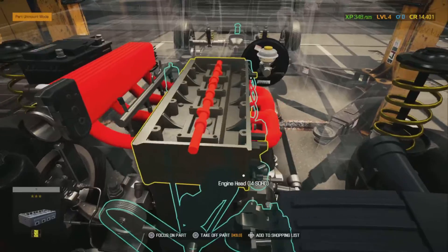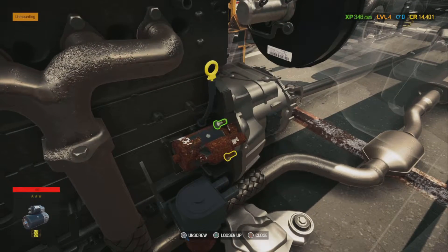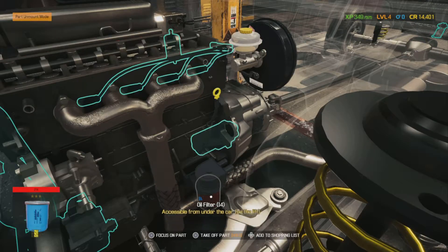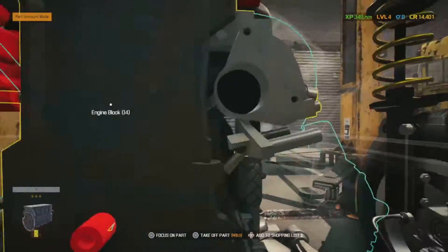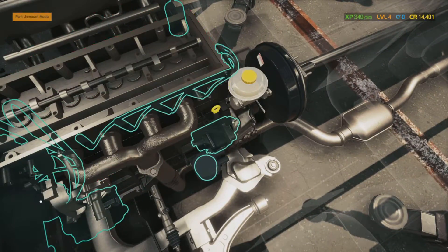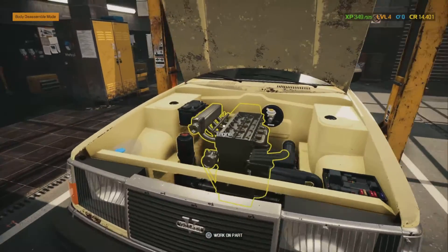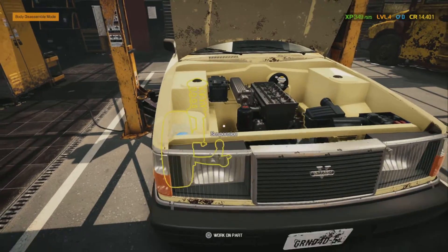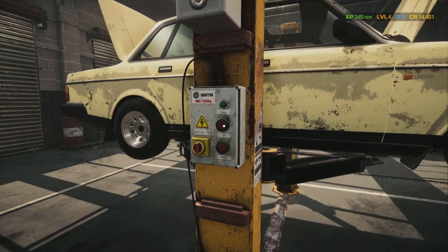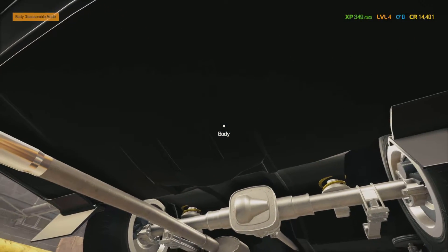The starter needs to come off too. Remember, all this stuff would take the better part of a day just to take off. It's neat that you can order these parts ahead of time, which is what you do - you go through the car, assess what's needed, order them up. You'll usually get them the same day. If it's a common part, you get it within the hour, by the time you've pulled the said parts off.